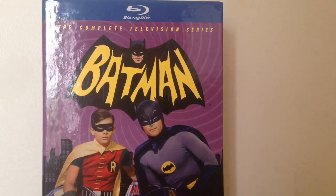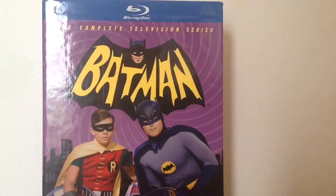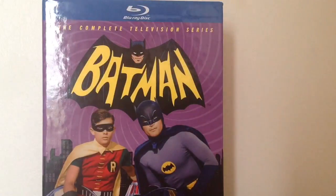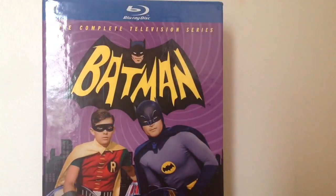So what do I think of this set? Well, the packaging's nice. I haven't watched it yet because I am in Poole and the house I'm staying in doesn't have a Blu-ray player, so I can't actually watch it. But the packaging is very nice. The special features look very nice. And the discs look really nice. When you put them in your player, they spin around and it looks like a transition. It just looks a really nice set.